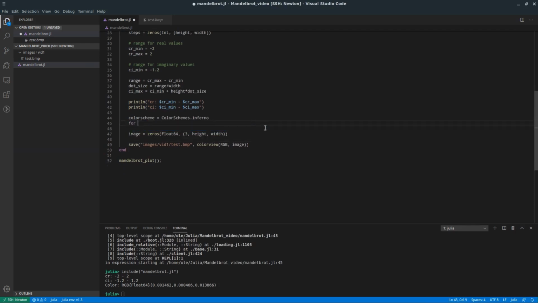Now we can actually iterate over the imaginary numbers first. Then we have dot size ci max.